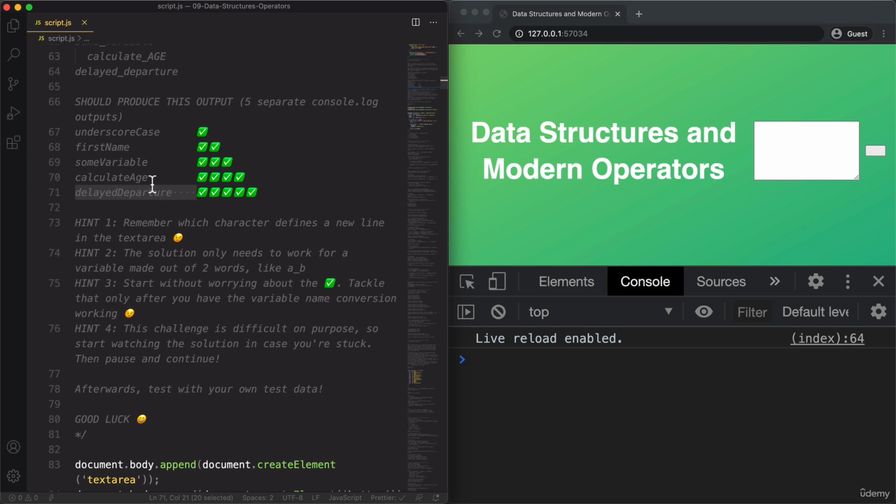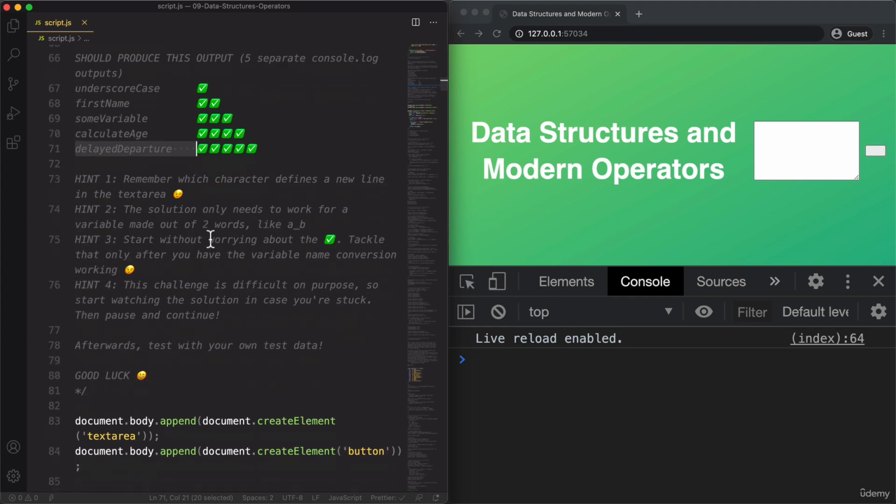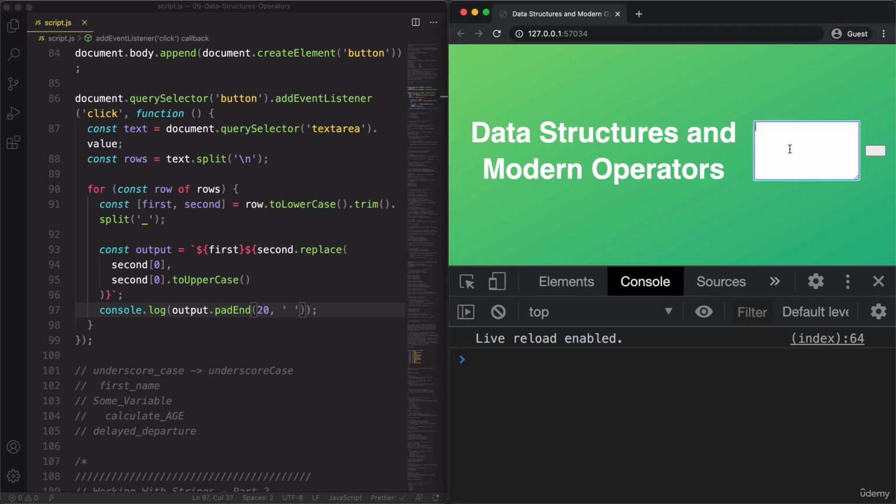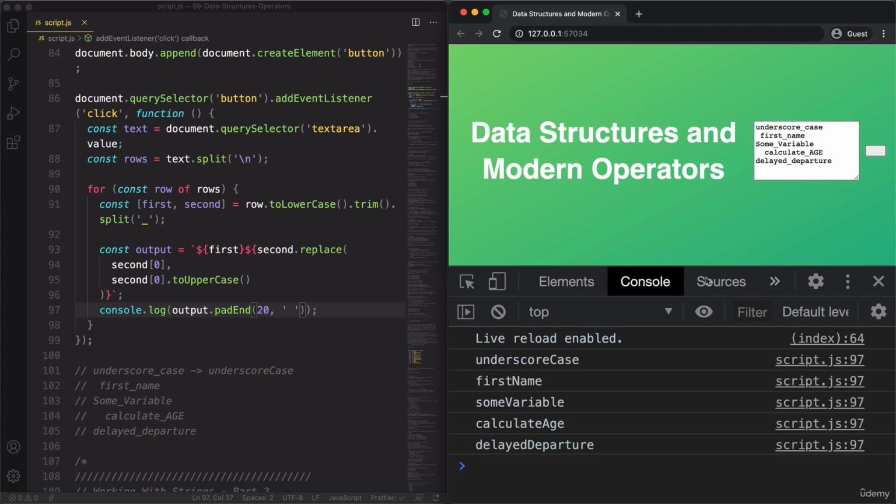Okay, and how do we do that? How do we give all of them the same length? Well, we can use padding, right? In this case, we use padEnd and set them all to a fixed length. Okay, so let's do that here first. So padEnd with a length of 20, and the string to pad should be simply an empty string.